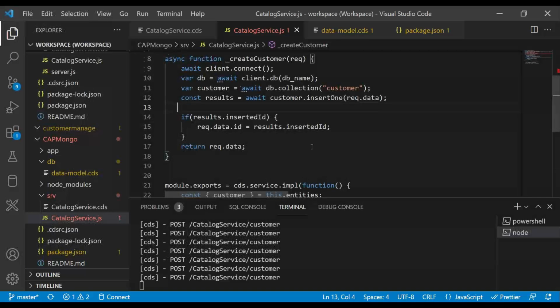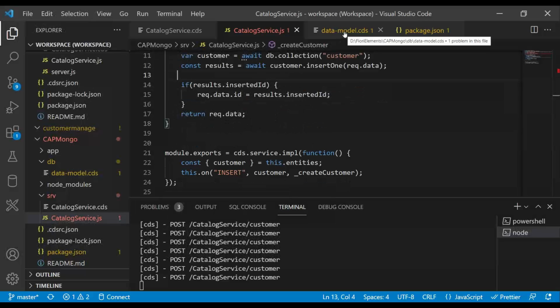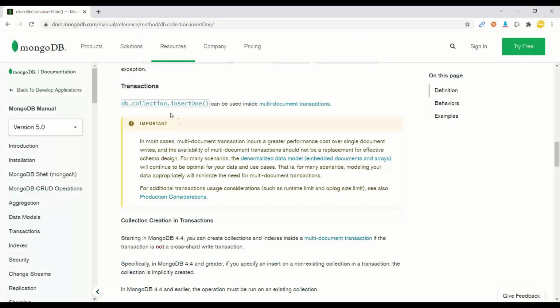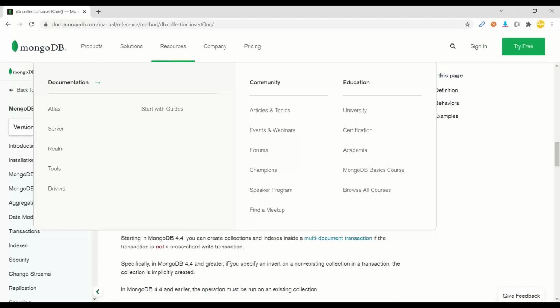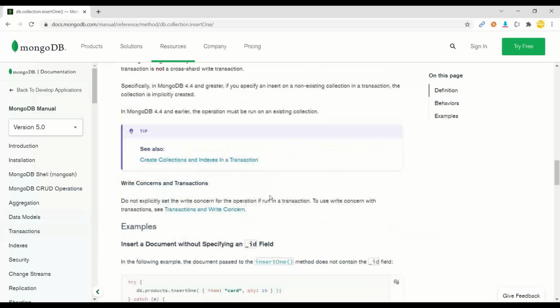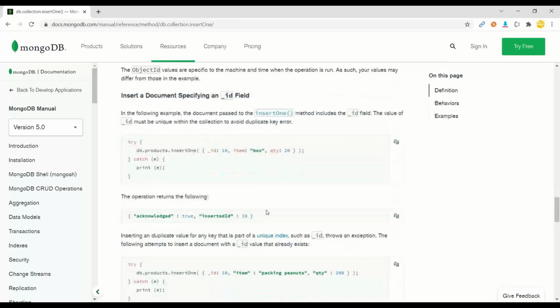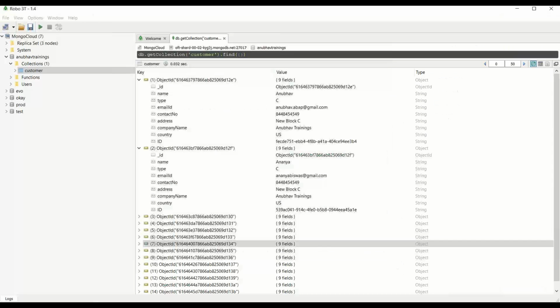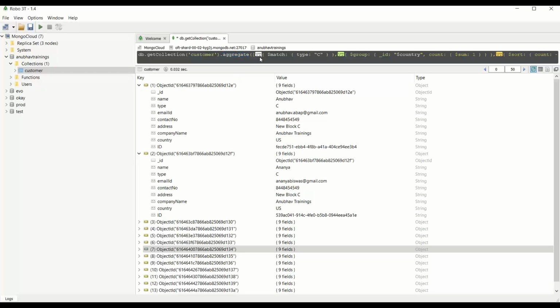So I will switch back and come to my query. Let's go to the slides, and I'm just going to grab this query. All of this is available in the standard Mongo documentation, which I showed you. There you can read more about how to work with Mongo queries, and reading and writing data to Mongo. Now I'm going to go back to the system and go to my Robo3T tool. And instead of find, we're going to fire aggregate. I'm saying, please aggregate my data.